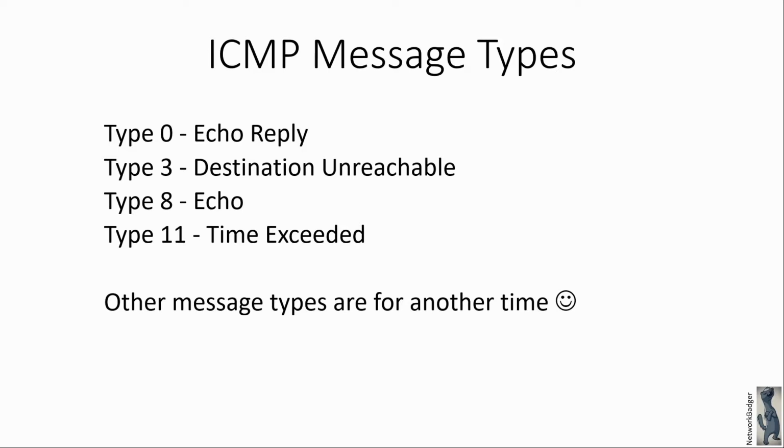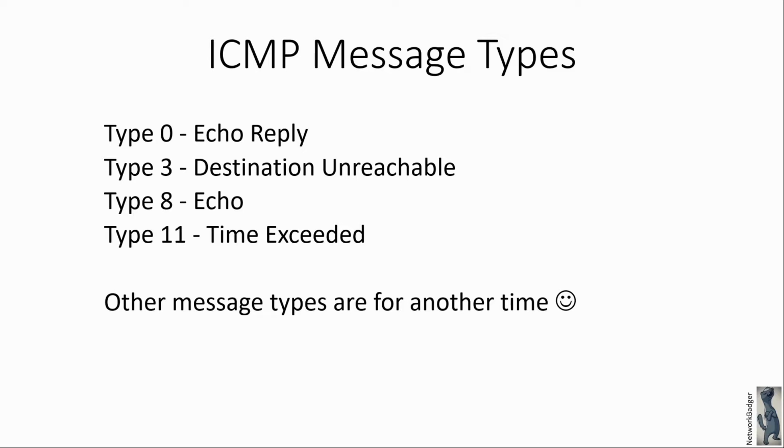So the difference between an echo reply and destination unreachable is that the echo reply will come from your ping target, and destination unreachable message will not come from your ping target. It will come from something else that was responsible for delivering your initial echo request message. The next possible message is time exceeded, ICMP message type 11. It will also come from a router somewhere between the source and the destination of your ping. It will never come from the destination of your ping.